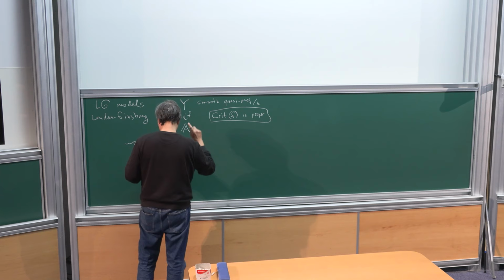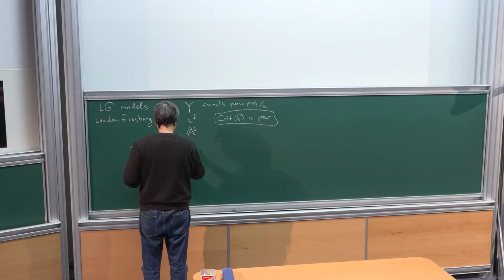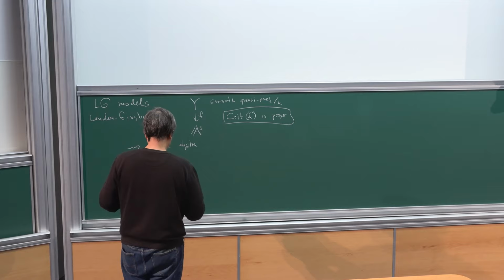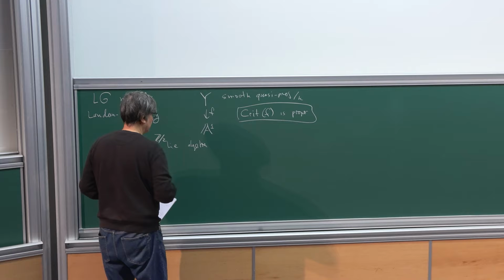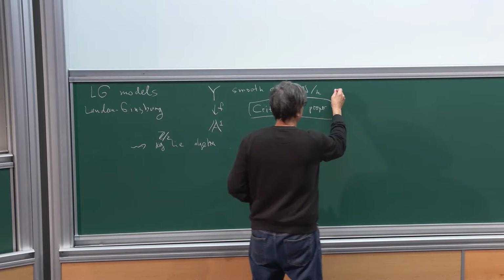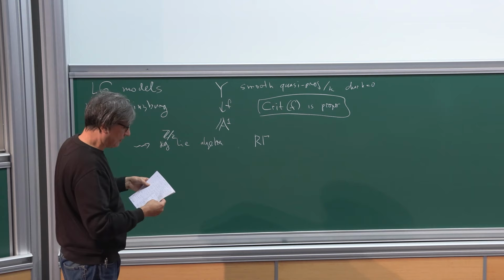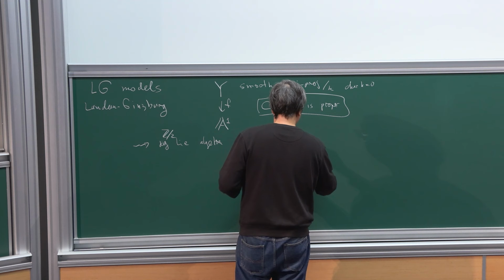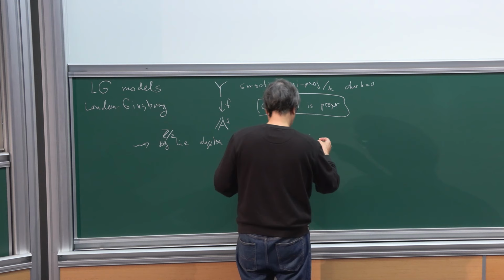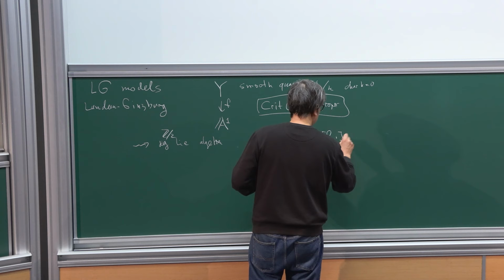You have a DG Lie algebra. In fact, it will be Z2 graded. Still characteristic zero? Characteristic zero, yes. And not necessarily algebraically closed? No, no. You have a differential graded Lie algebra which models the cohomological Hochschild complex. Namely, consider the complex of polyvector fields with differential the commutator with F, which doesn't preserve the grading.